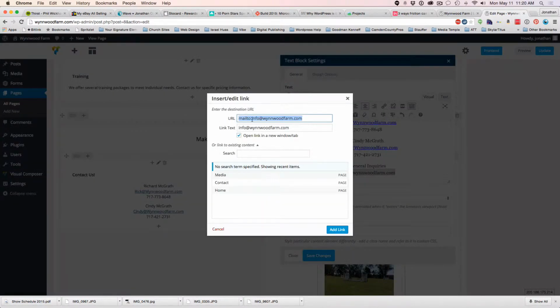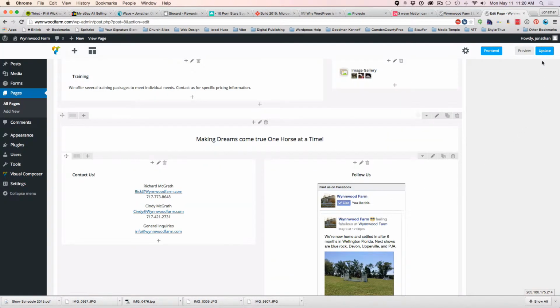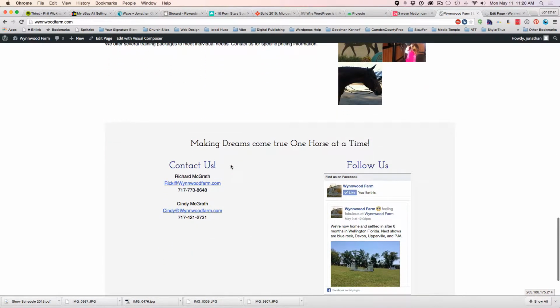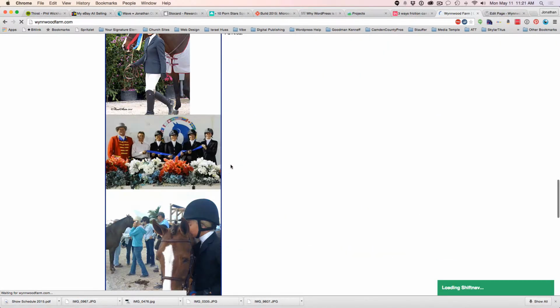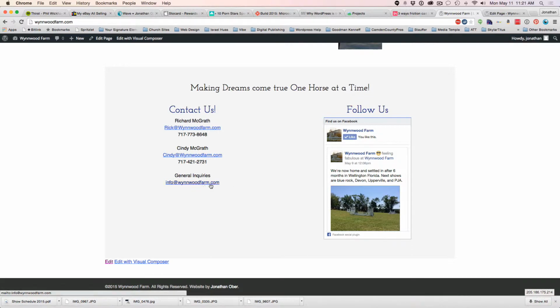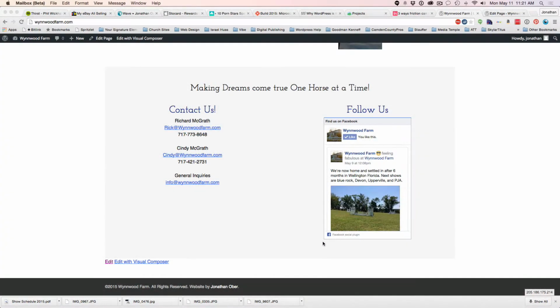Now WordPress is smart enough, it recognizes that you're adding an email, so it's going to put in this little mailto text here. Go ahead and add that. Save, update. And there we go. So if I click that, my email program opens up.